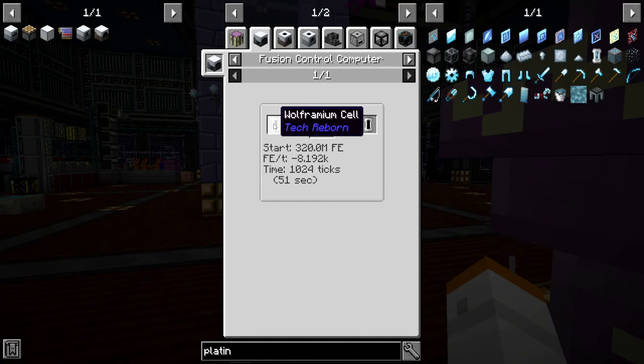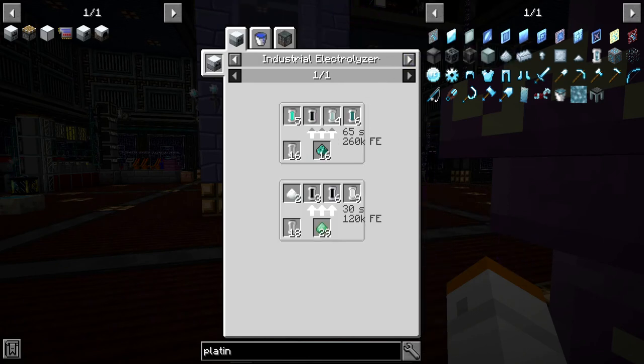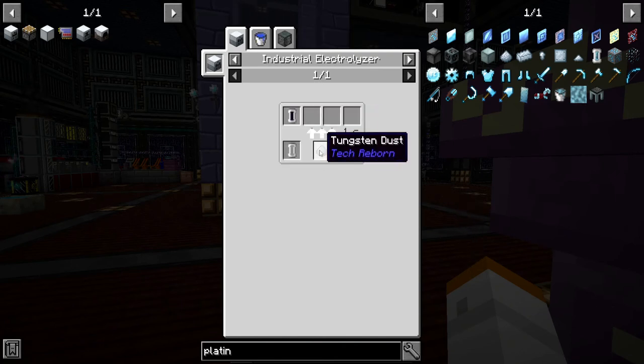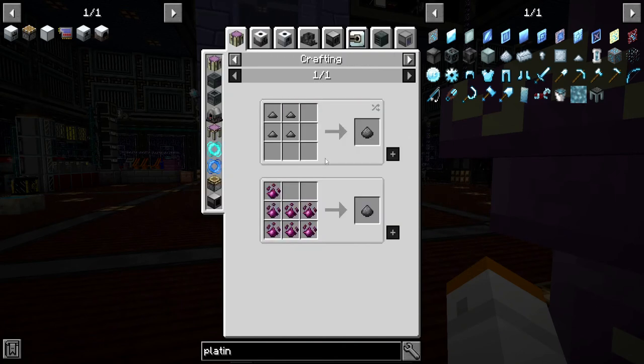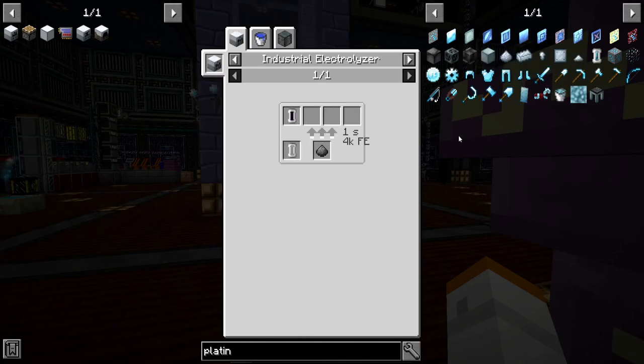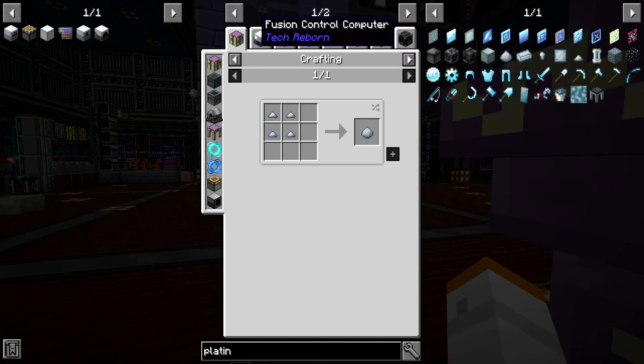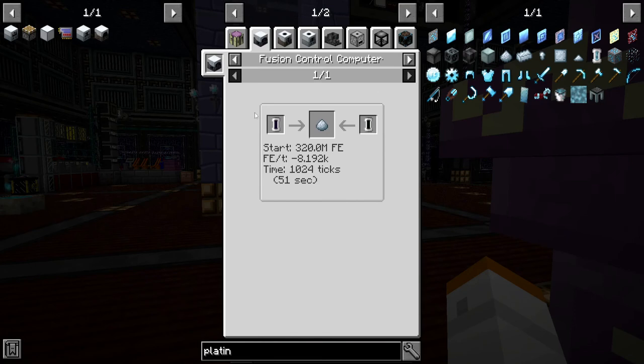We need to be able to take whatever that is and whatever this is, which should be industrial electrolyzers with the ender dust and emerald dust. And that makes a few more of these cells that we don't really need. With some of this, which is tungsten dust, which we can definitely get a hold of because we have plenty of tungsten. And you stick both of those together inside a, where is it? Not the centrifuge, this into a fusion control computer, a fusion reaction system. Stick both of those two together and result is platinum dust, I'm assuming.